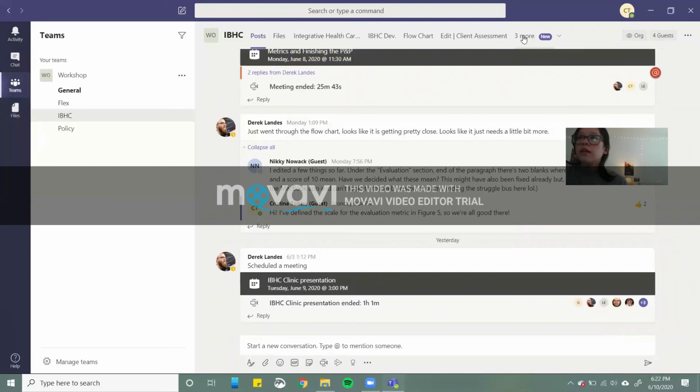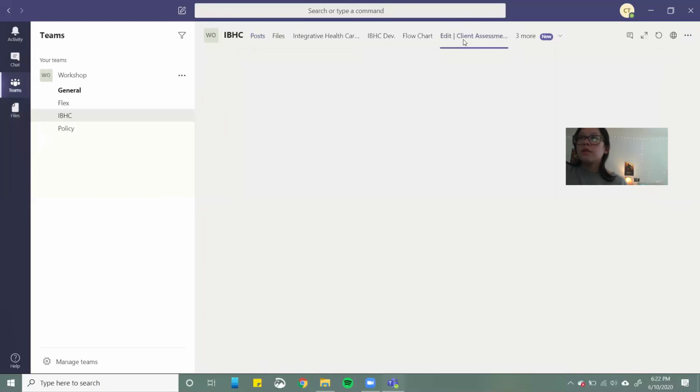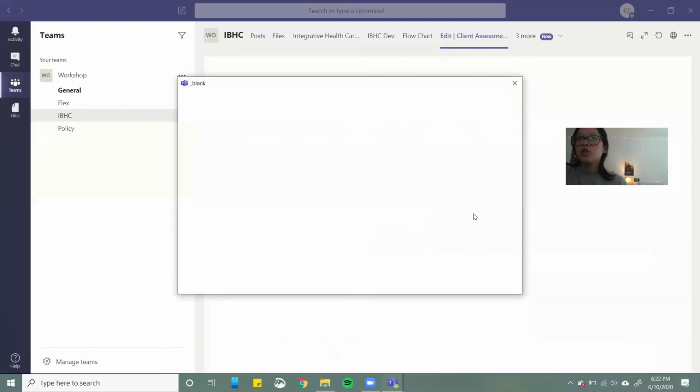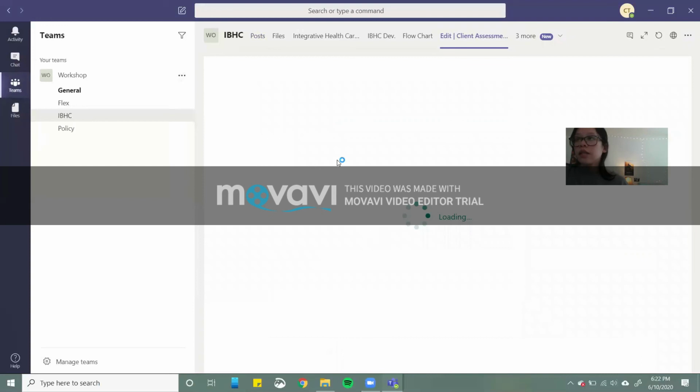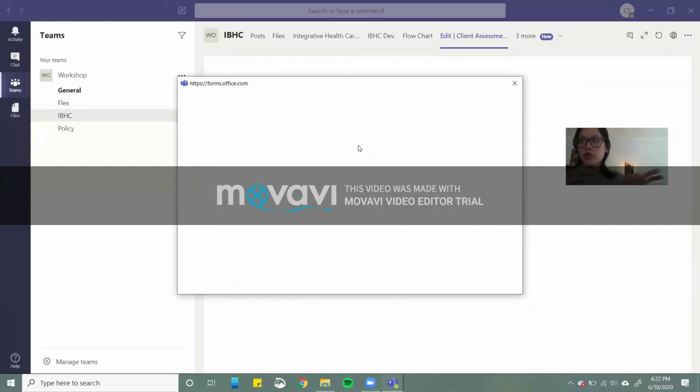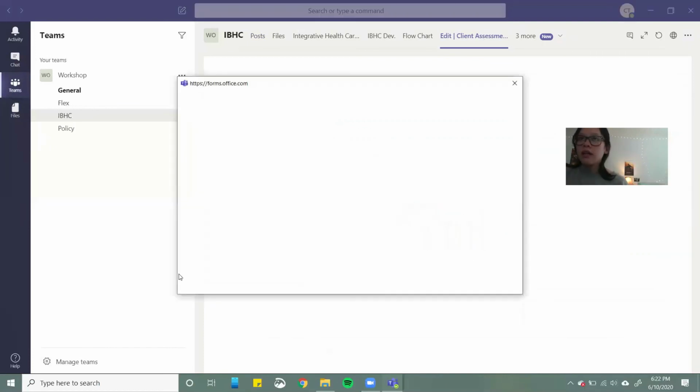Another limitation is if you hit here, this client assessment. You'll see here that it just switches off with this pop-up and then it goes back and it just keeps loading. If you see that, or if you see a login screen and then after you log in with your Microsoft account, it pops up with this, that's okay.